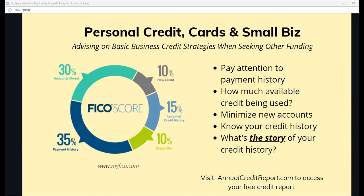Cash flow being, again, this huge piece to this puzzle for business owners. That's often the most major pinch point for a business's success, particularly in the first few years before those cash reserves are really built up, hopefully. It's just making sure that you're not miring yourself and taking on too much in this revolving credit sphere, because it can also impact your ability to pursue other funding sources later on.